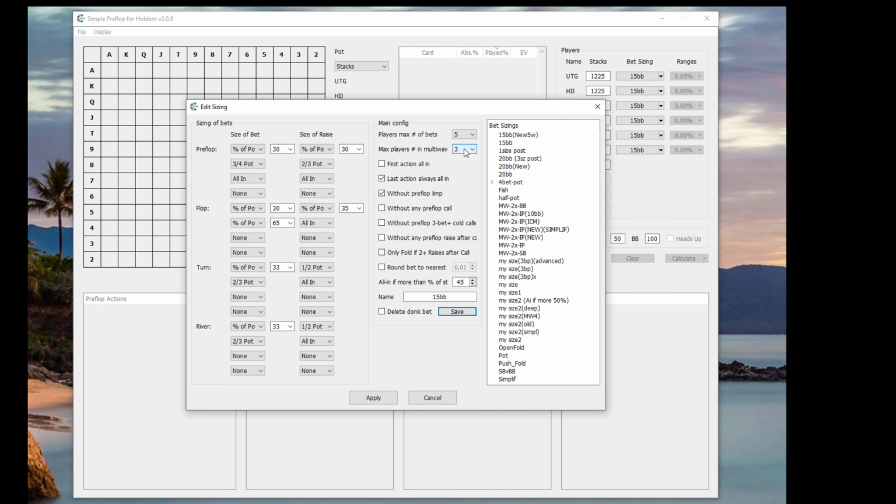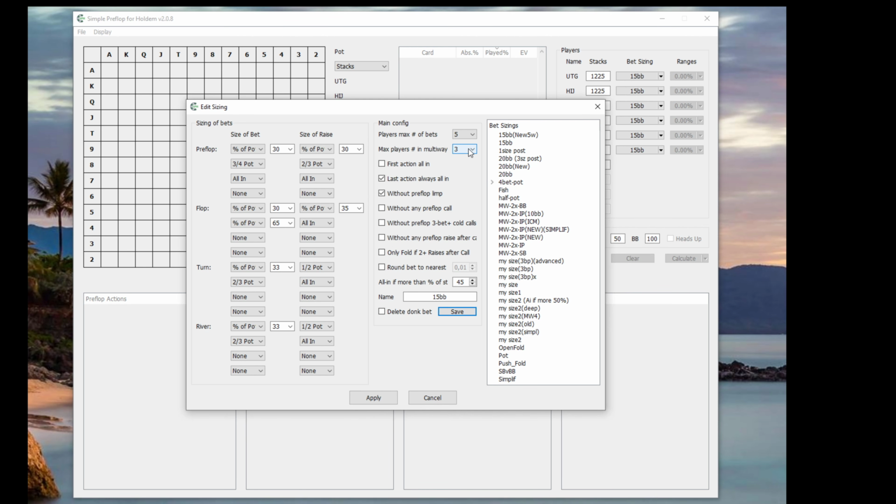Next we have maximum players number in multi-way pots. Well, basically it determines the maximum amount of players in a multi-way pot for this certain player. Like for example here we work with the UTG player, and if we set this amount to 3, and if he raises and then 1 player re-raises and 2 player calls, this guy cannot overcall anymore, because he's going to be number 4 in this multi-way pot. So he can only shove or fold in this situation.